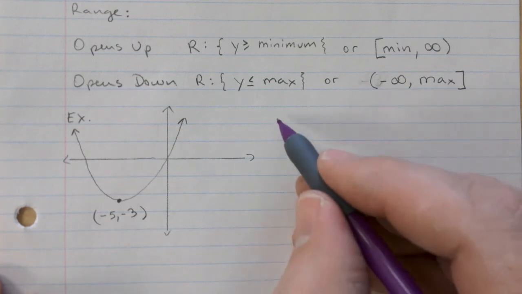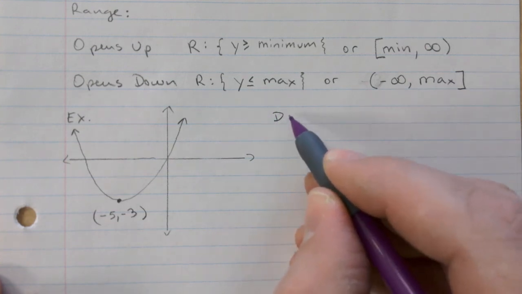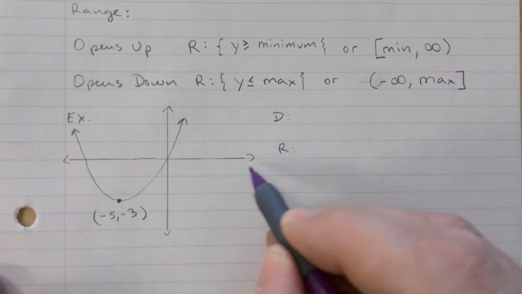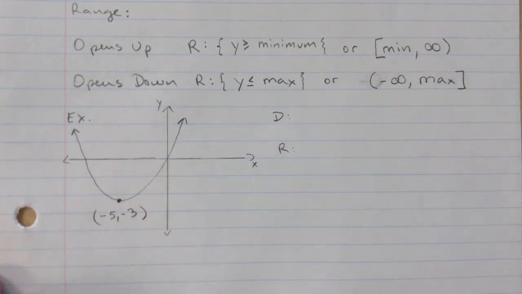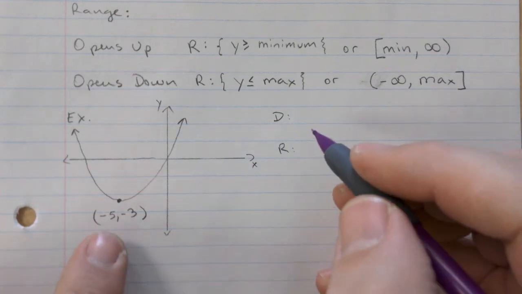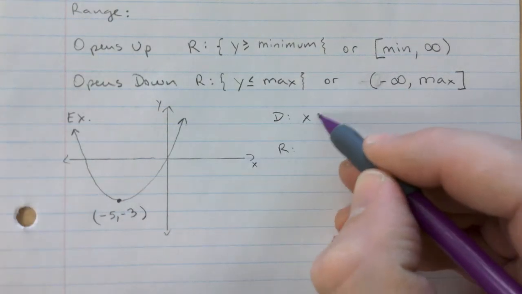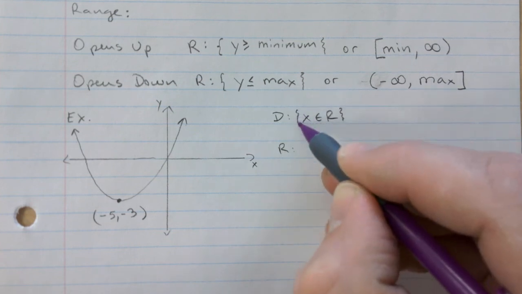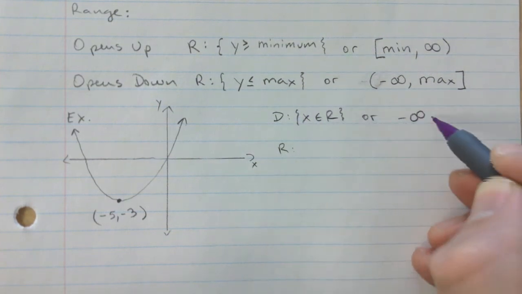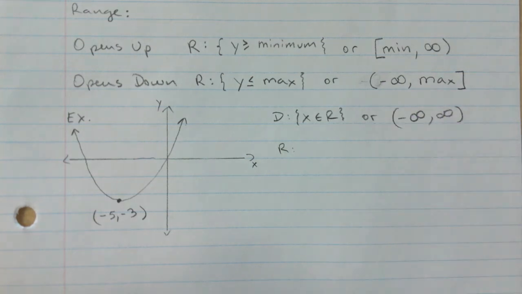Okay, and so let's say I would ask you for domain and range on this one. And we're going to call this x and y, of course. So if I asked you for domain and range, it very much revolves around the vertex when it comes to the range. And the domain, not so much, right? So for domain here, it just opens up indefinitely to left and right. So it's either this, whichever one you prefer, or -infinity to +infinity, round brackets on both sides.